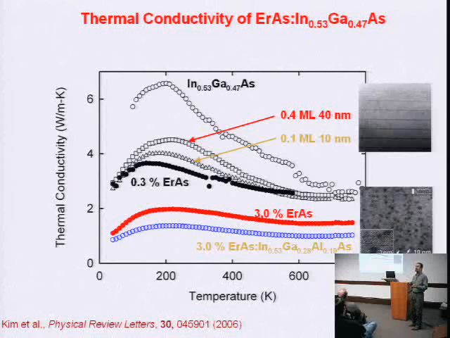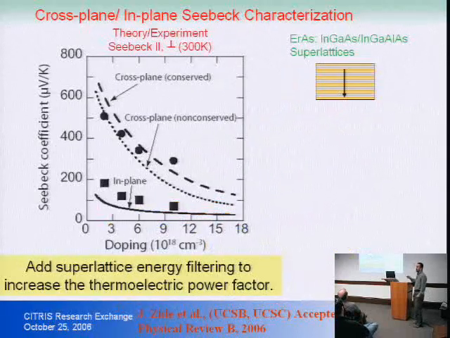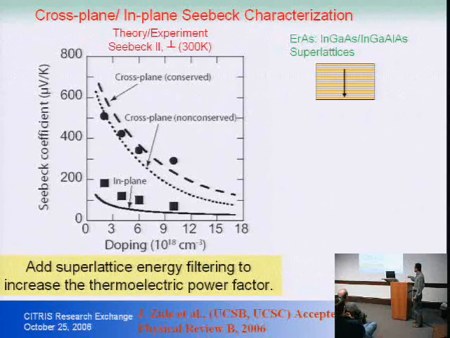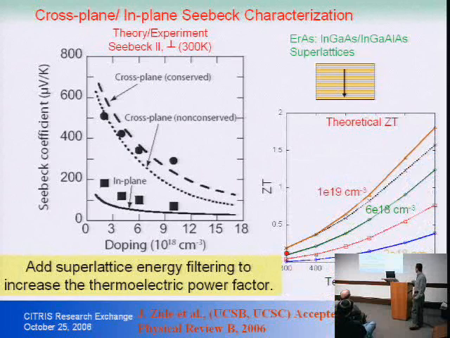So this is how to engineer two of the properties, electrical conductivity and thermal conductivity. How about the third property, the Seebeck coefficient? In order to engineer it, we made multi-layers. These are InGaAs and indium gallium aluminum arsenide multi-layers. Basically, we want to block hot electrons. This graph shows the Seebeck coefficient, the coefficient that characterizes the exchange of energy between heat and electricity, versus doping for 4 different samples, cross-plane and in-plane. When electrons move in this direction, they have a higher Seebeck coefficient than when they move in this direction. That demonstrates that there is an electron filtering effect. Electrons, on average, carry more entropy. In this material, room temperature ZTs are still 0.1, but theoretically, we think we can get ZTs of more than 1 at high temperatures, and that's what we are working on.